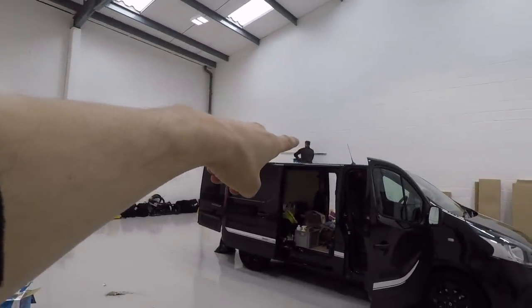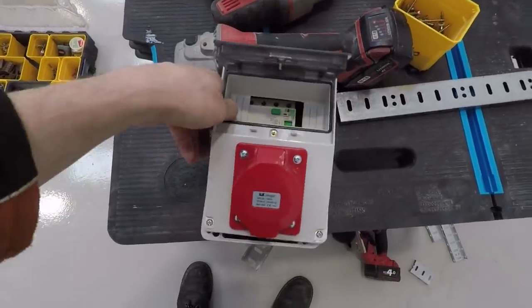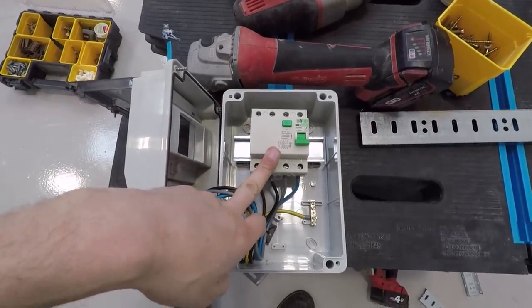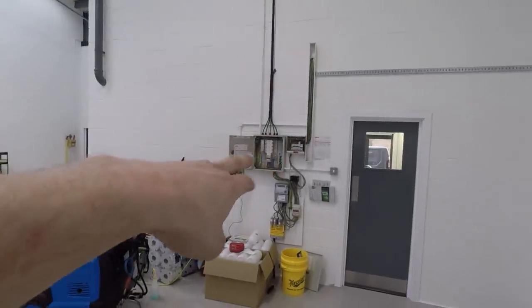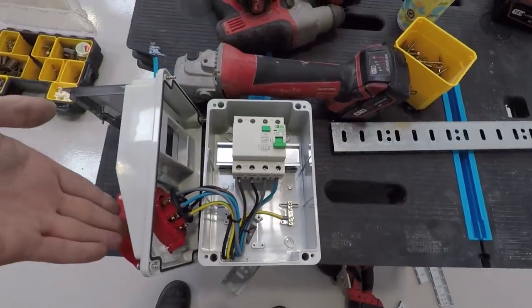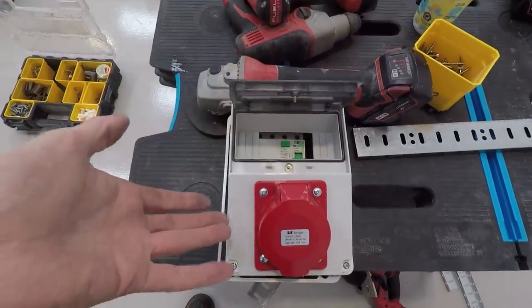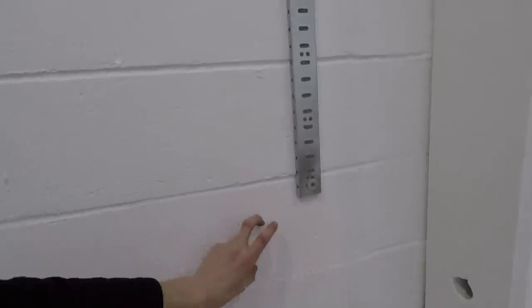Mark's over there just putting in that bit of tray along that side. Some of you were asking about the sockets we're fitting — it's these ones here. I've just taken the guts of this one apart to have a look inside. It's just a three-phase five-pin socket and inside you've just got a triple pole three-phase RCD — a 40 amp 30 milliamp RCD. I decided it was just better to put a triple pole breaker in the board over there and put the RCD this side. I just thought it was more user-friendly to have the RCD here where the outlet is. It's a neat little design — the whole thing incorporated into one. And then there's just a normal double socket on this side.